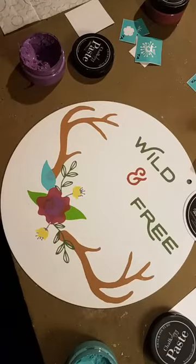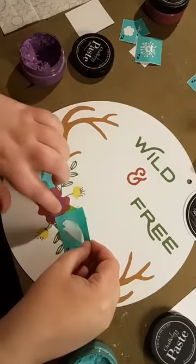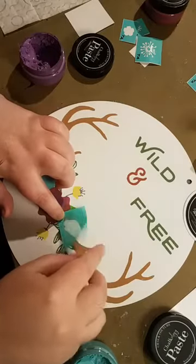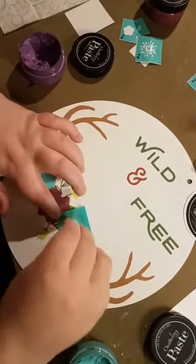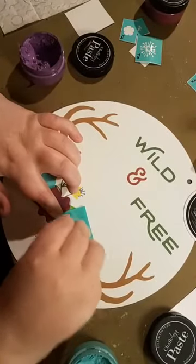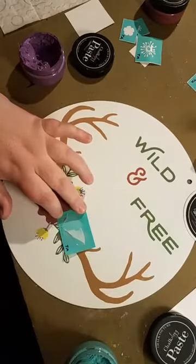So that's always a possibility for you too. Maybe you don't want a layer. Maybe you don't want the layered effect. You don't have to have it. I mean, you can definitely work around it as long as your squeegee is small enough. And you can cut your squeegees to whatever size you want them to be. So you should not have a problem layering or not layering.